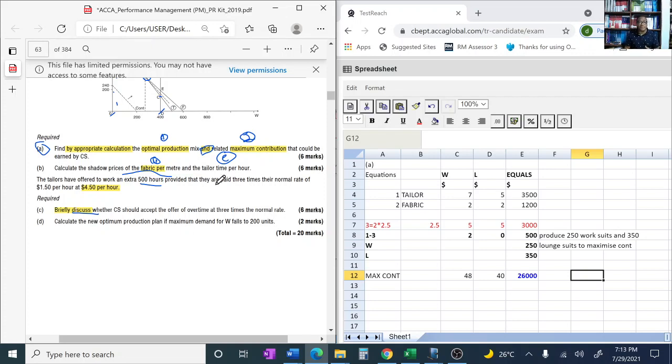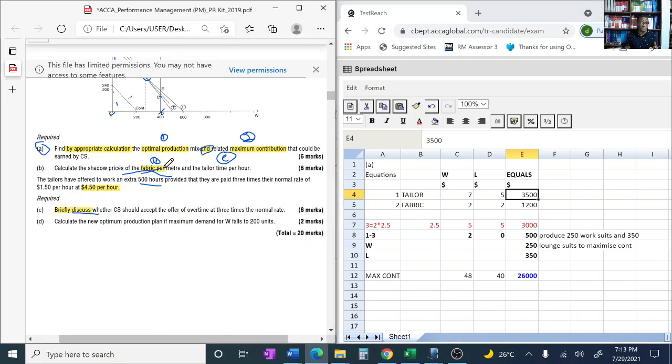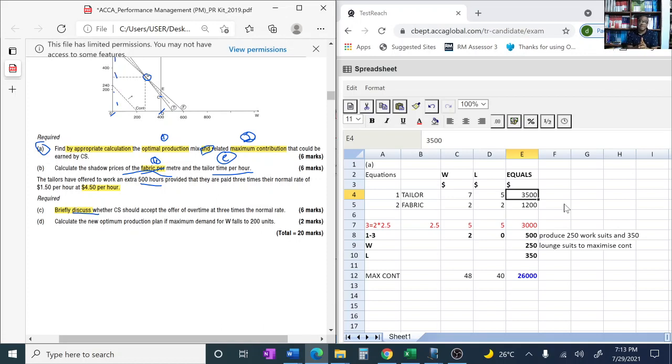Now, the common error for many students here for this exam, according to the examiner's report, was that they attempted to increase all these one by one each because we were to find for both the fabric and the tailor's time. So instead of holding up to one and then finishing the other, they attempted to work out the entire lot at the same time, which was inaccurate. So what we're going to do is increase this by one.